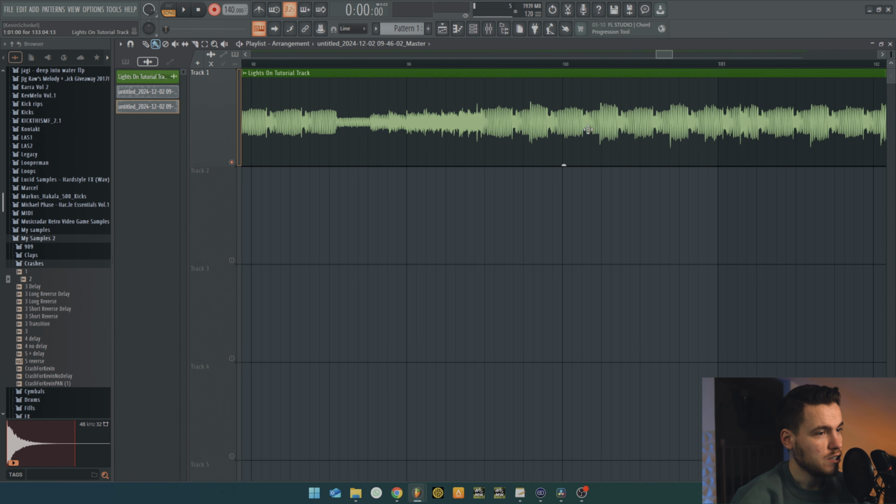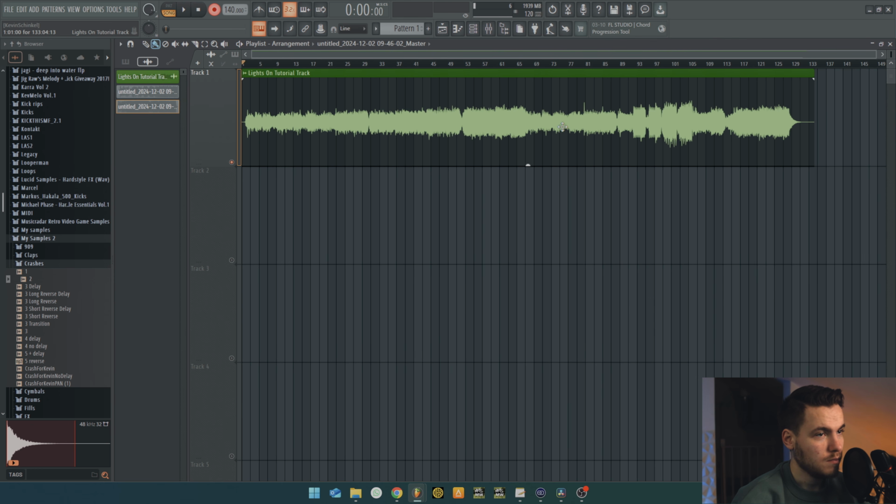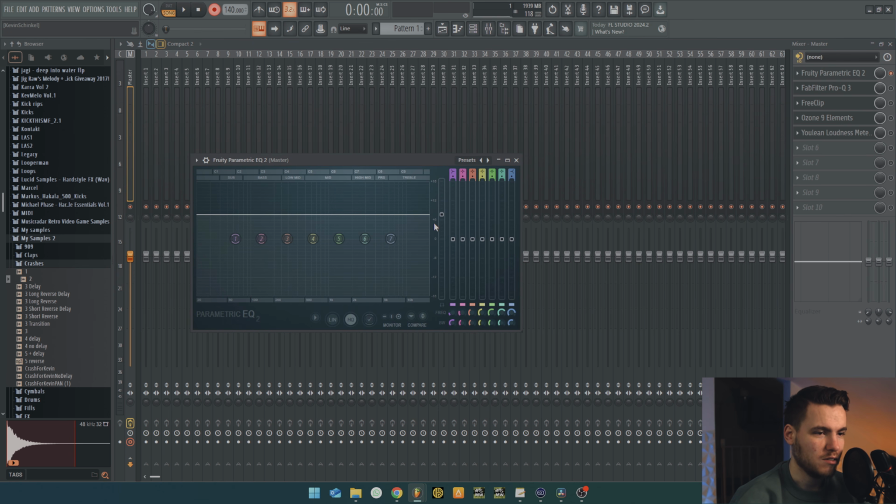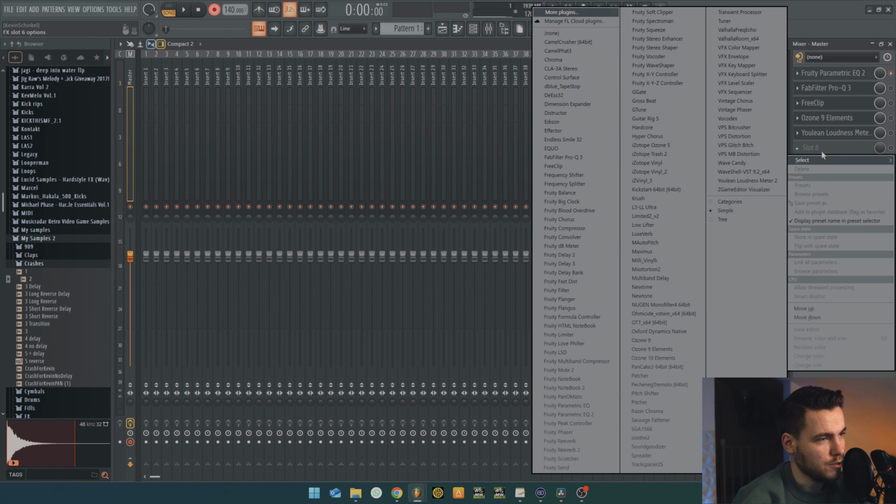So it actually did fix it. The spikes are gone. So that's good. So the first thing I added, as you can see here, is I boosted the volume a little bit. Because without it, it was a little bit low in volume, especially if you add these master thingies, which will also reduce the volume.